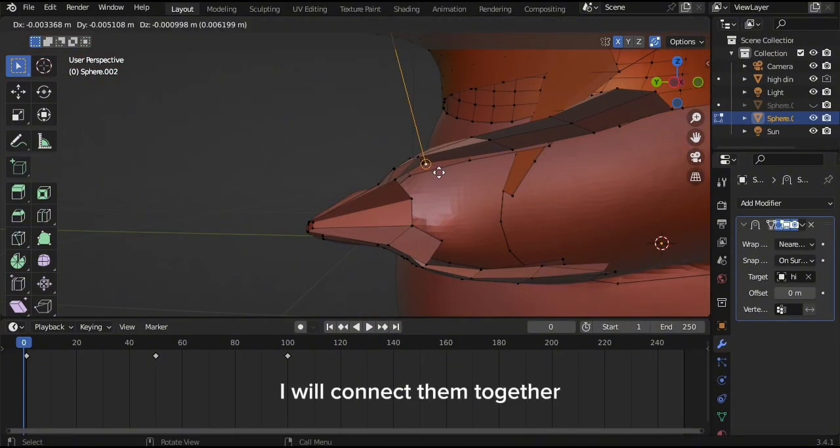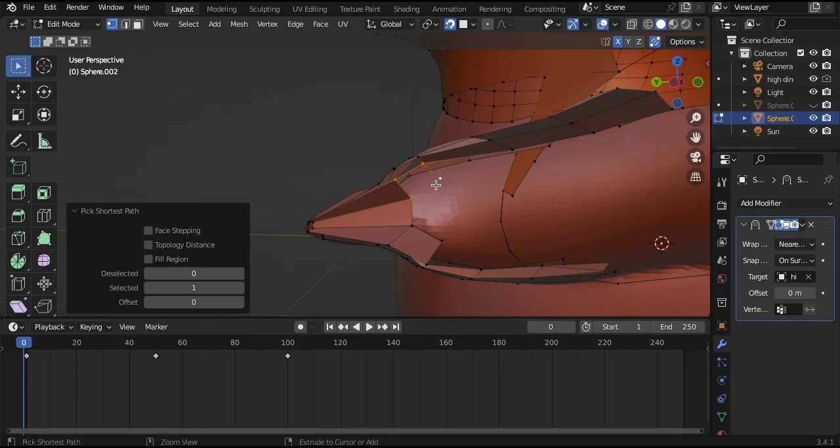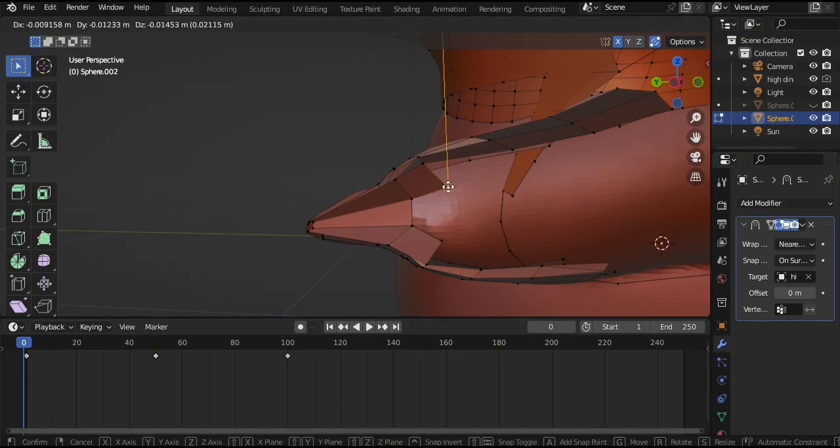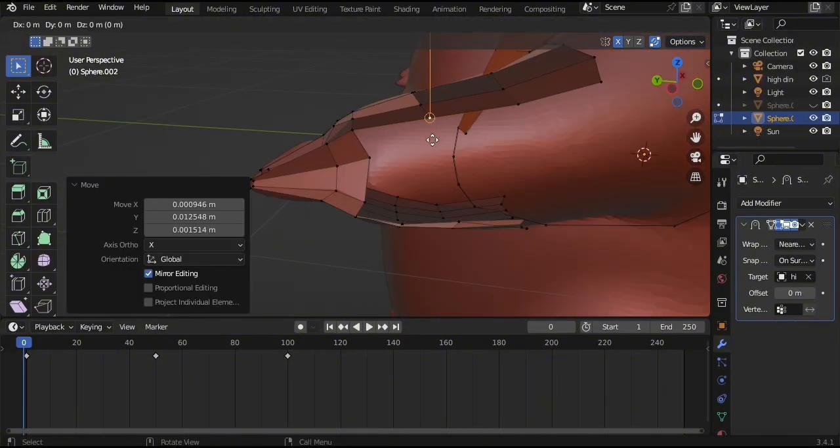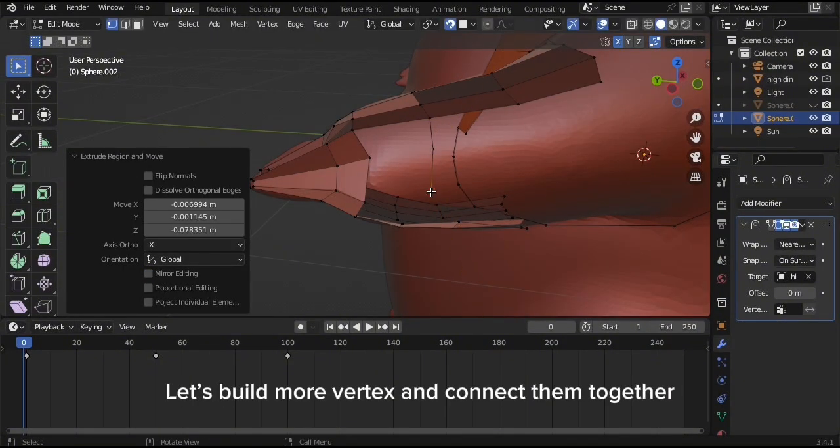I will connect them together. Let's build more vertices and connect them together.